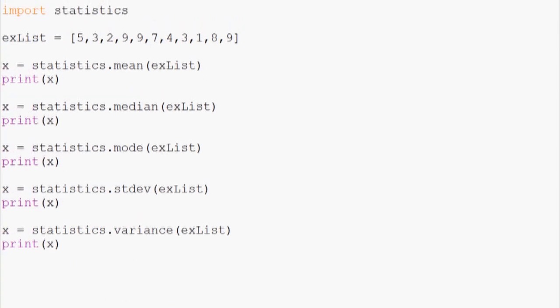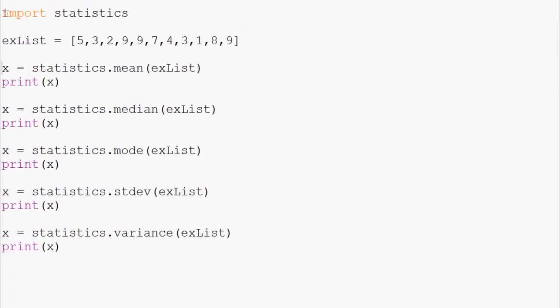The next chapter, what we're going to be concerning ourselves with is imports and import syntax. So importing modules is a nice thing to have, but as you can see, especially with variance, say all we wanted from the statistics module was variance, but we're going to use it a lot. Typing all of this out, that's a lot of text. It's not horrible, but if you had to type it out over and over and over, you'd get really tired of doing it.